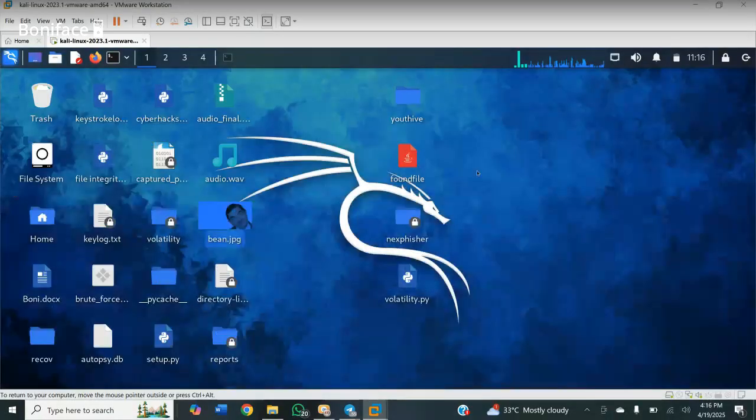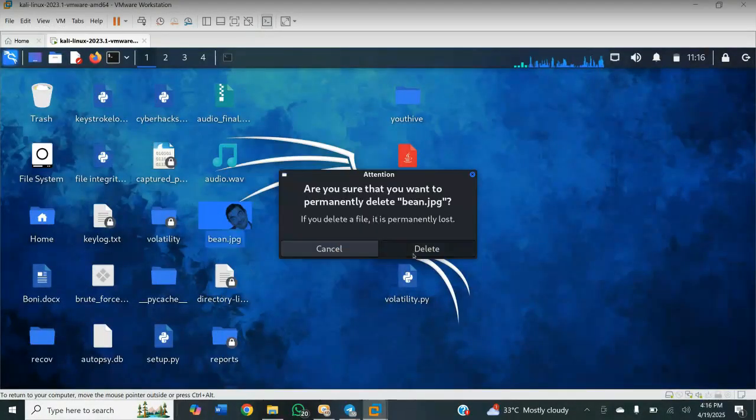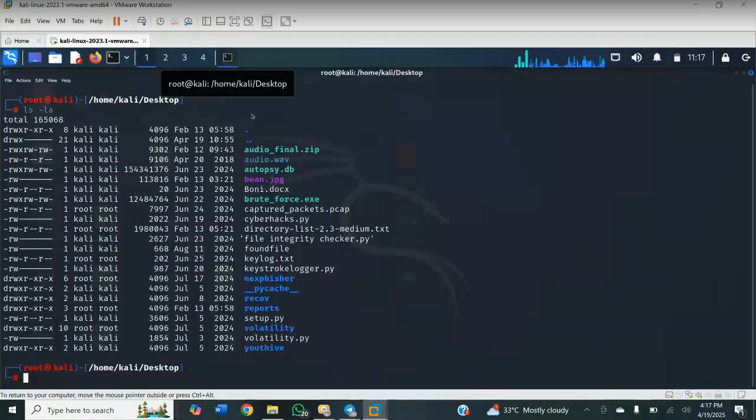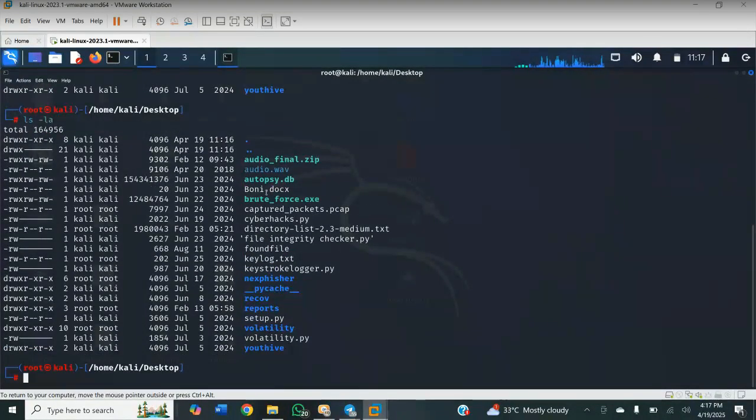So now let's go to GUI and press the same thing under bin.jpg. I come here. I'm going to delete it manually. I've deleted it now. Can you see it's no longer there? It's no longer on my screen. Everybody understands that one. Let's go to CLI again. You don't expect it to disappear all of a sudden. You have to press it again. Let's press our ls -la. I'm sure you can see that bin.jpg is no longer there.